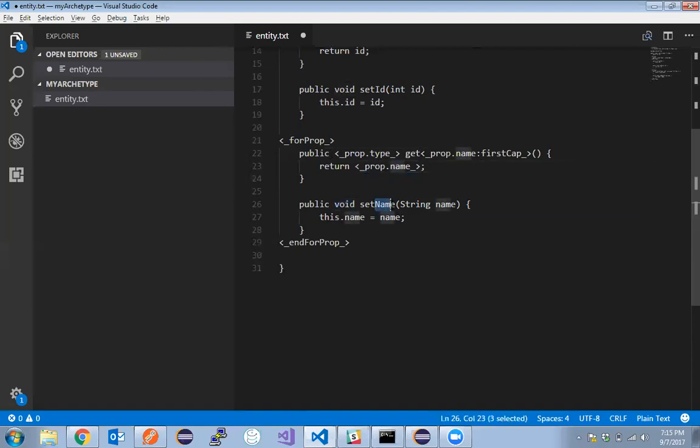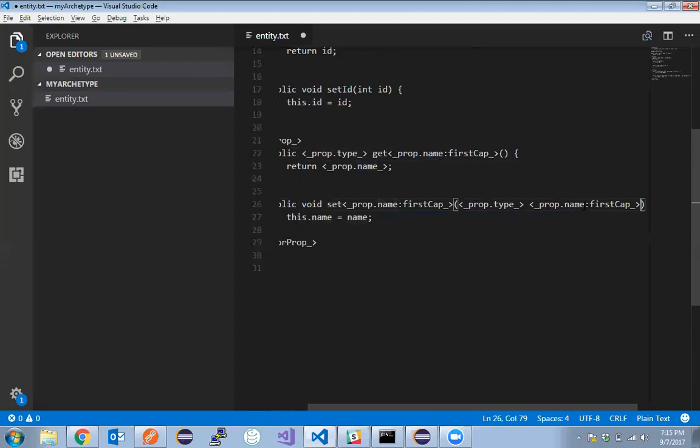Okay, so here we'll come back to our setter. Void's good. I need to leave set. I need to put the name there. A lot of times I'll have this one just kind of copied and pasted. Paste that. This is type, so we're going to say prop.type, and we're going to paste that one and remove first cap because it's not going to be first cap.